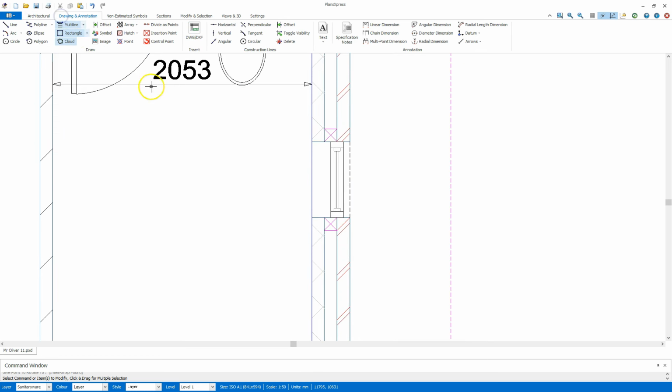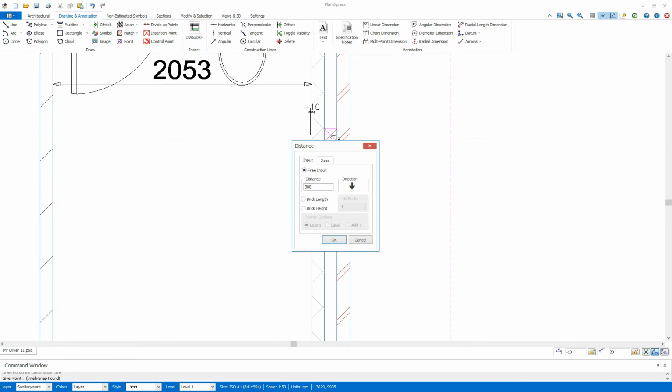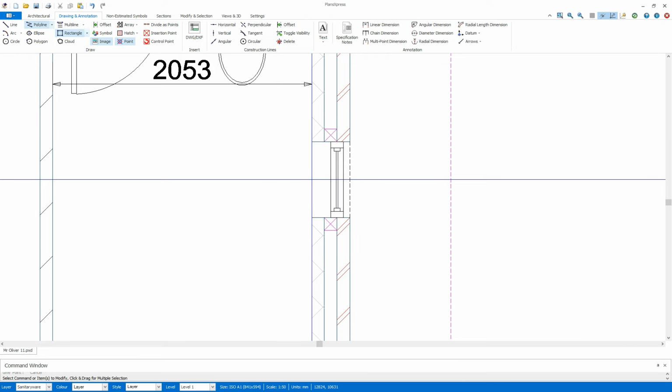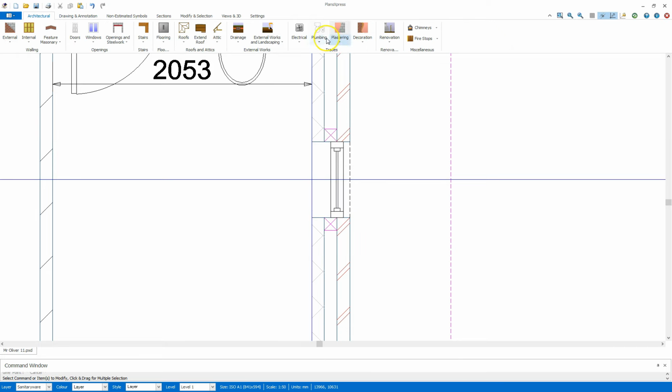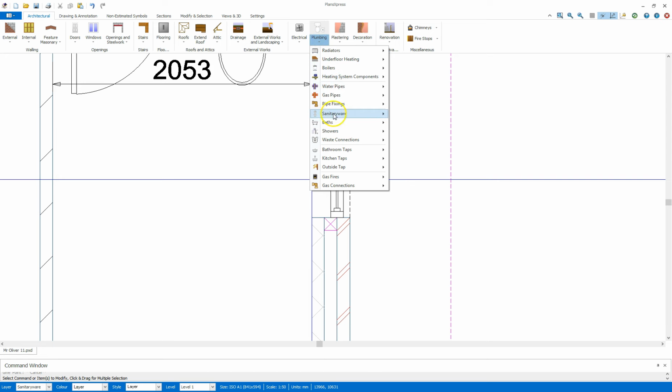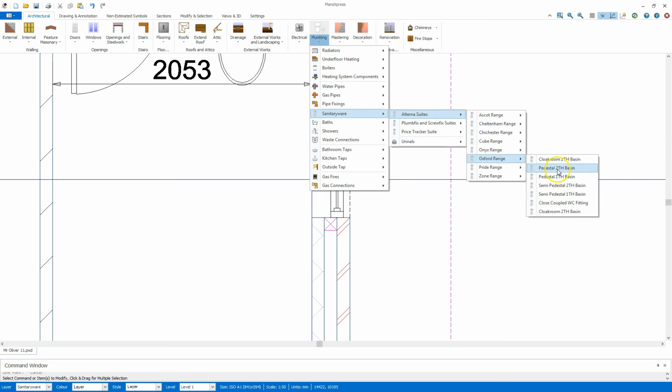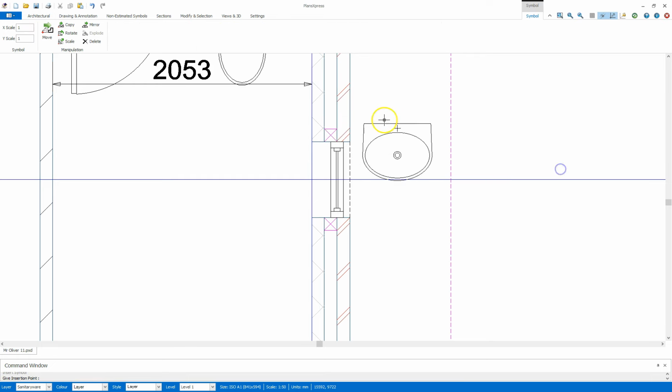So once again, grab a construction line, hover over that point there, R, down 300. So I have an intersect point, go to the architectural, plumbing, sanitary ware, find the range I was using previously, find an appropriate basin, and place.